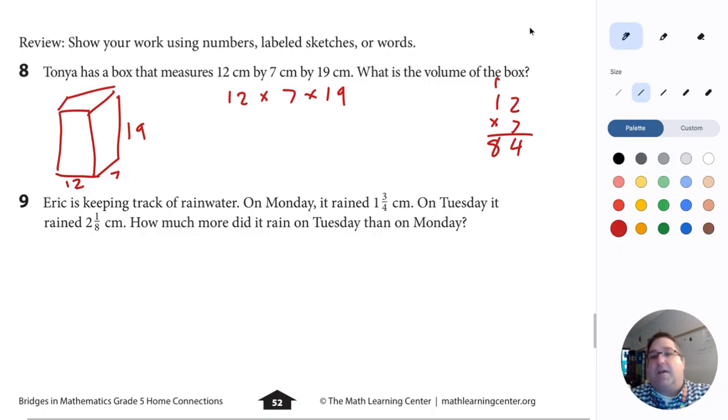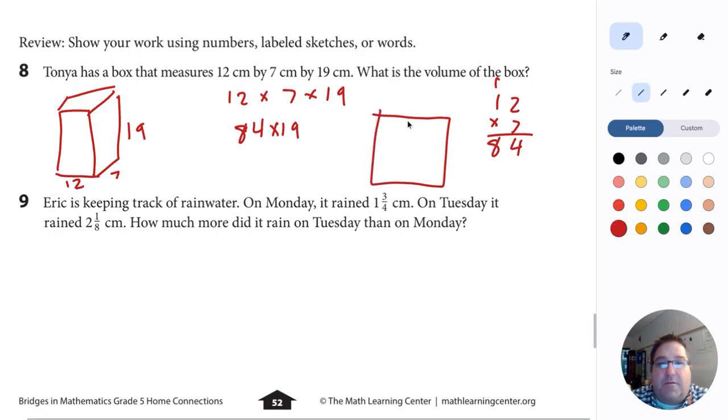Oh yeah, I'm sorry. I was thinking 12 times 5 is 60 and then a couple more, but yeah, we get 84 there. Now we have to do 84, if you go this route, 84 times 19. And last year especially, we've talked a lot about, in 4th grade, they talked about this area model here, and we started reviewing with this here too.